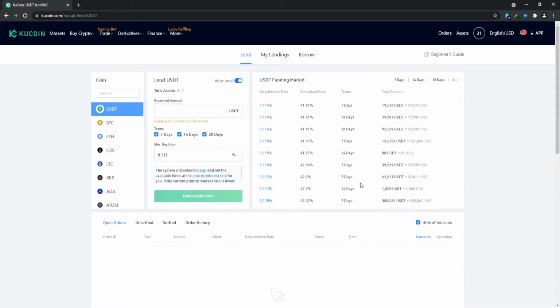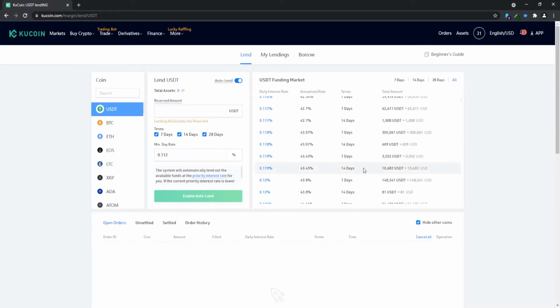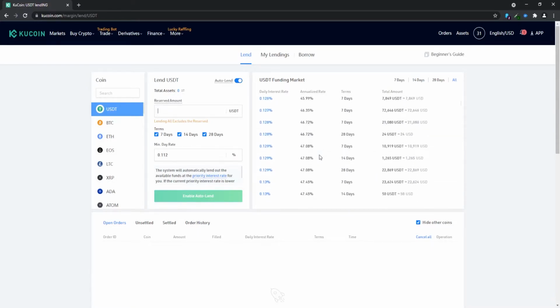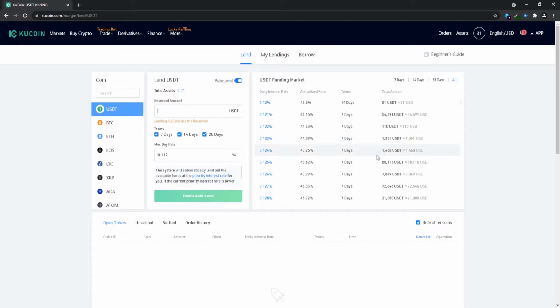If after some days you go here and check the rates and you see that the average is around 1.12 or 1.1, you can choose to go higher but then risk not having a lot of borrowers, or you can go with the recommended rate, or you can go for more or less an average. You can go, for example, for 1.19 or 1.2, and then put it here, and it will go for the higher interest rates and won't lend below that. As I said, if you want better rates but still want your money to be lent, instead of going for the highest possible rate, you would go for an average or a little bit on the high end, but still giving it a margin so that you make sure you are getting your money loaned.